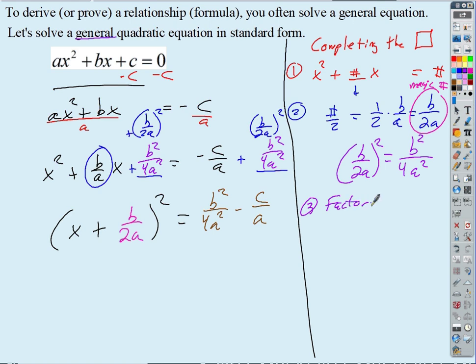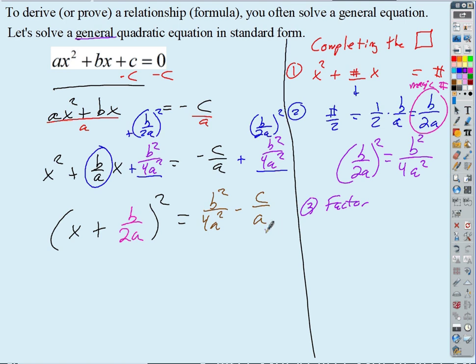What do we have to do to add or subtract fractions? Common denominator, okay? Well, if I want to subtract these fractions, I need a common denominator. What would my common denominator be? It's got to be the smallest thing that both of these divide into. A squared, but I need a 4 too, don't I? Right? But 4a squared would work, right?